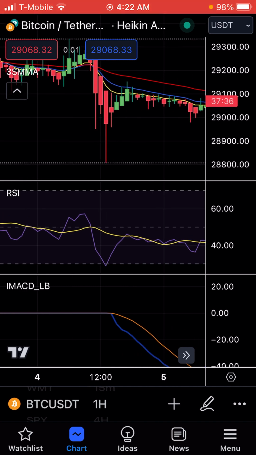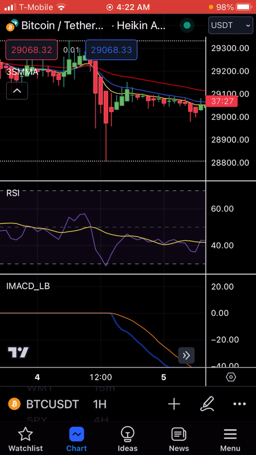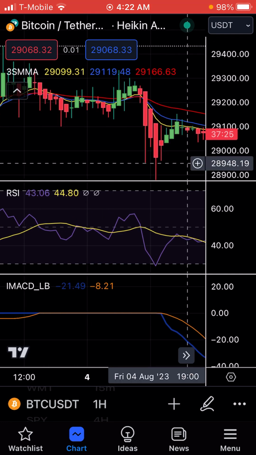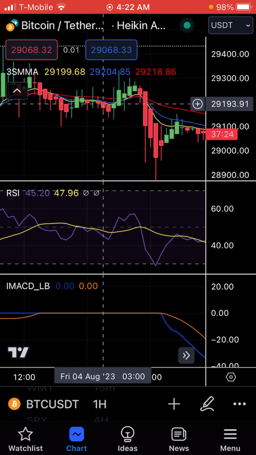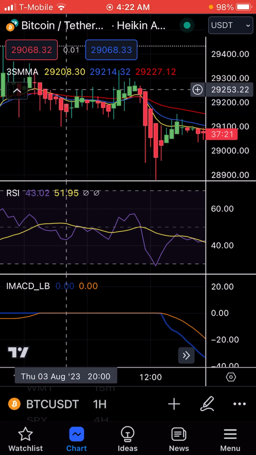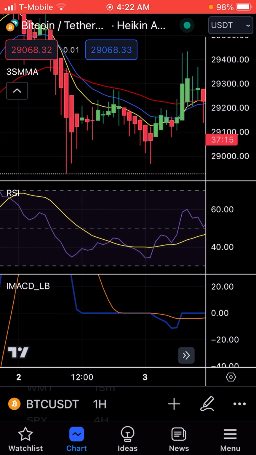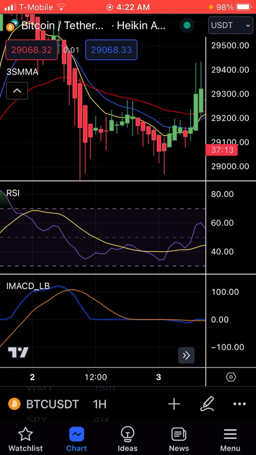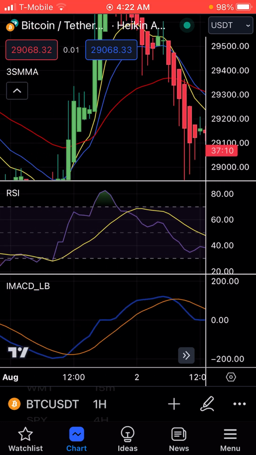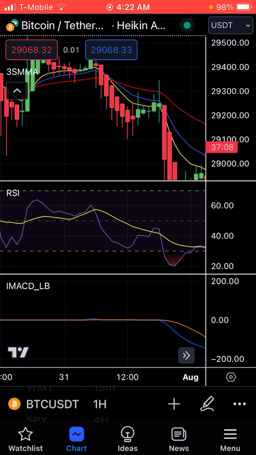So let's just look at a couple examples here. I'll run through crypto, stocks, and maybe Forex. Like we said with Bitcoin here, it consolidated right here, so this would not be any moves. Do not take any moves during this point, if you're trading it. So let's look at another point where it goes flat. Here we go, here's another moment.